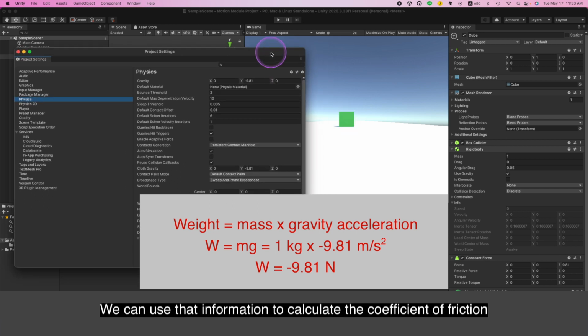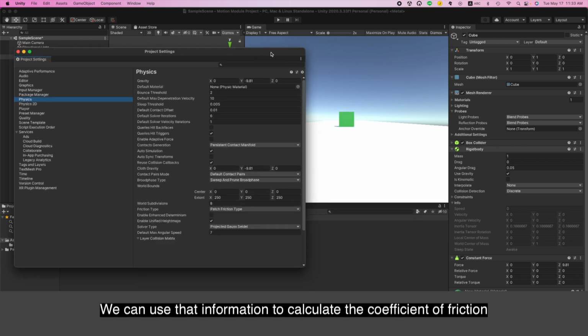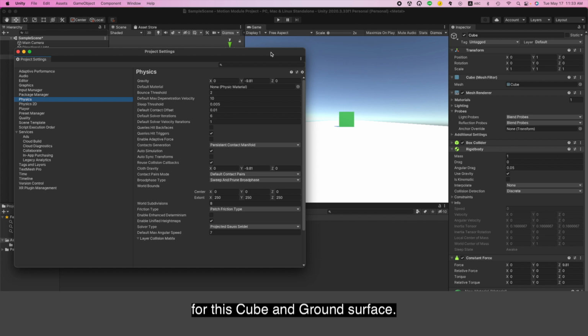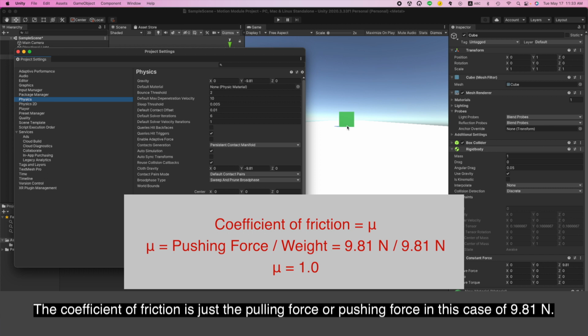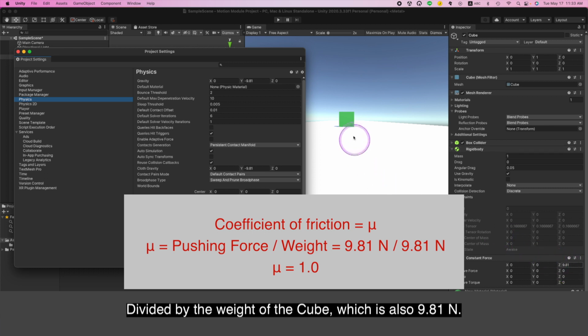We can use that information to calculate the coefficient of friction for this cube and ground surface. The coefficient of friction is just the pulling force, or the pushing force in this case, of 9.81 newtons divided by the weight of the cube, which is also 9.81 newtons.